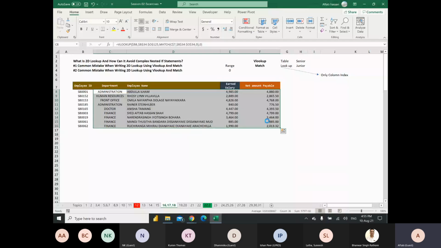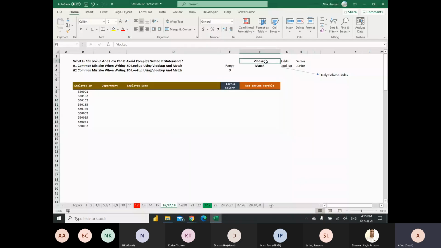One thing, VLOOKUP formula will ask you to choose table array. Table array means you have to choose the full table. But in match function, it will not ask you to choose table. It will ask you to choose lookup array. Same like we saw, only one row or only one column we can choose. We cannot choose 2 columns or more than 2 rows or more than 2 columns. So now the challenge is, if we apply simple VLOOKUP, for example, this one, and this is our data table.